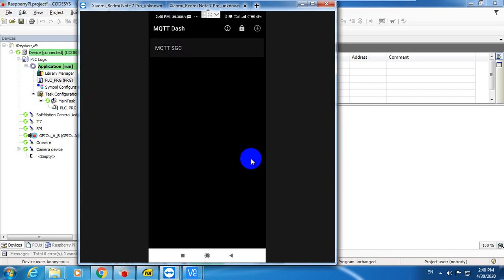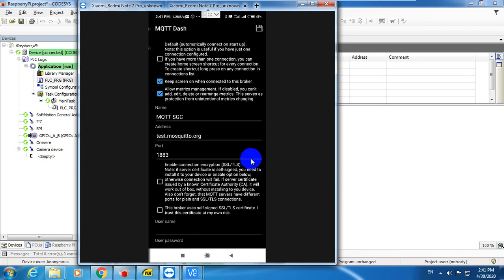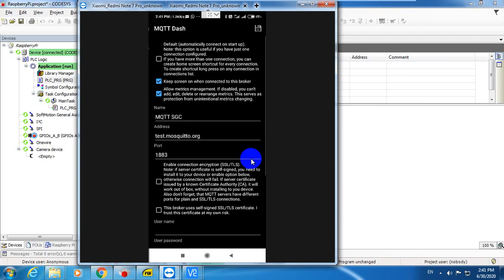Here, as you can see, I have the MQTT configured with the server name SGC, and the address is test.mosquitto.org, and this is the port number.